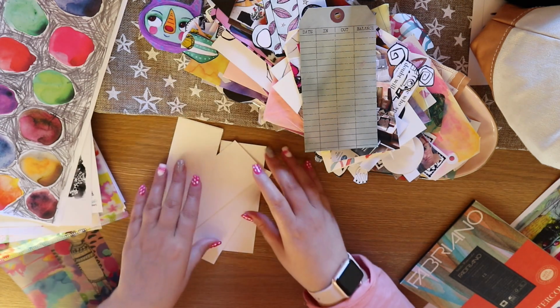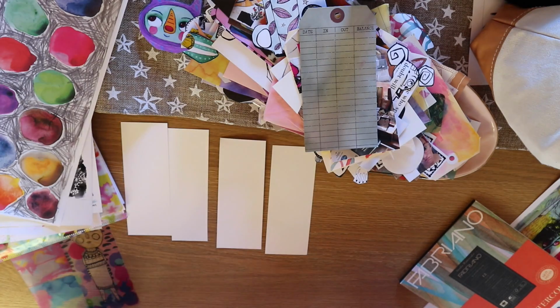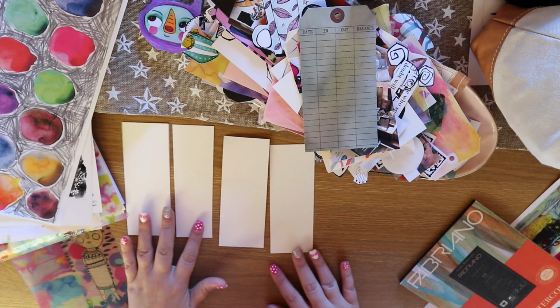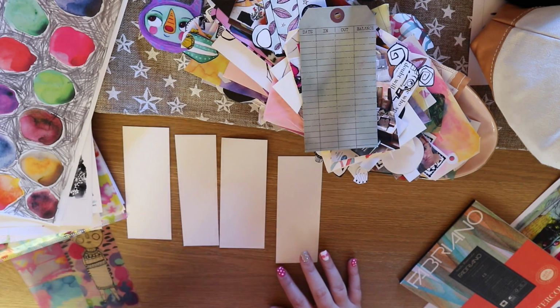So I'm just cutting, I didn't even measure these because I'm not about that life. So they'll be all odd shapes, but that's okay. They're all even and straightly cut. That's why I brought my cutter out. I didn't want to try and cut them by hand because we know that I am a little bit special when it comes to doing anything straight. They're probably not straight, but we won't argue with that. If you get it and it's not straight, don't hate me.